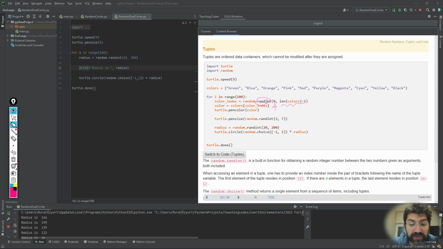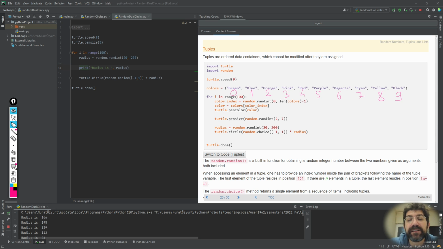So I'm going to discuss them all. For instance, the index of green is 0, blue is 1, orange is 2, and pink is 3, and so on. But the number of elements, let me write them all first: 5, 6, 7, 8, and 9.